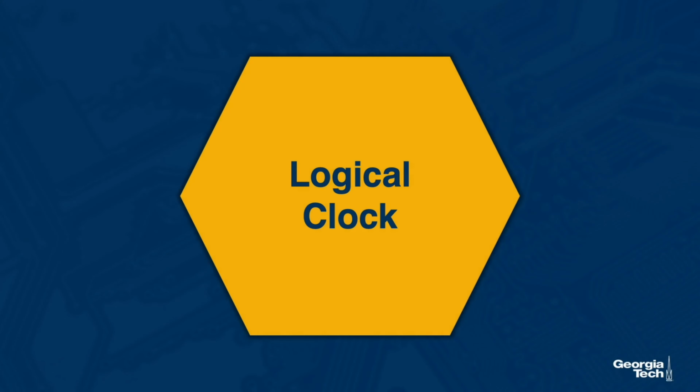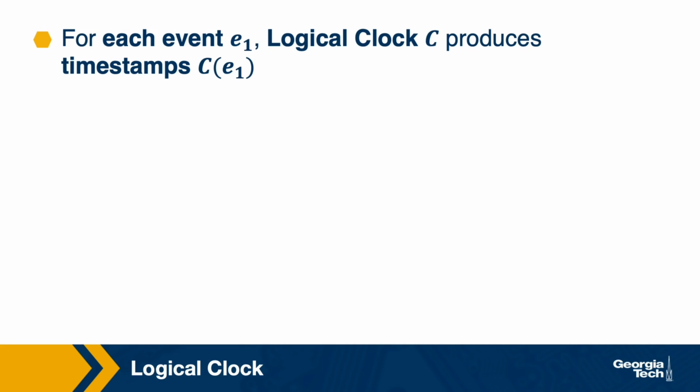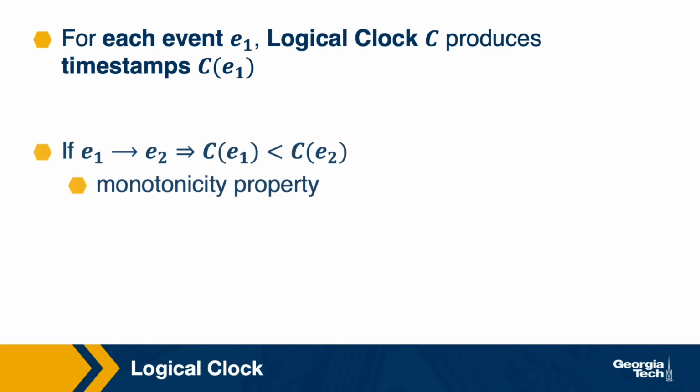With this information, let's now move forward to a more formal definition of logical clocks. We said we need logical clocks to generate timestamps, but these timestamps need to guarantee some properties in order to be useful. Particularly, whenever 2 events are related by the happens before relationship, we need to make sure that their timestamps reflect this. So if E1 happened before E2, then E1 needs to have a timestamp that's smaller so that it shows earlier time than the time associated with E2.